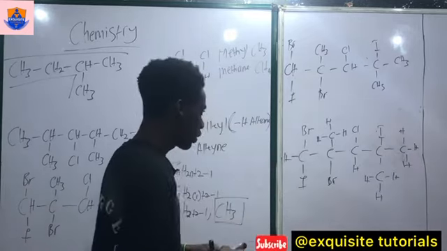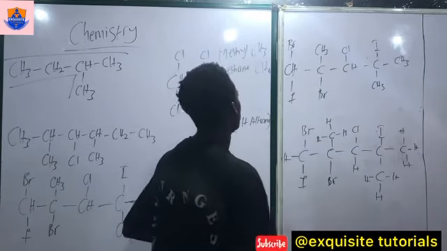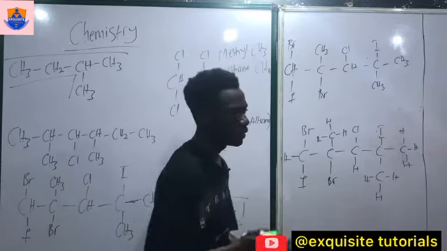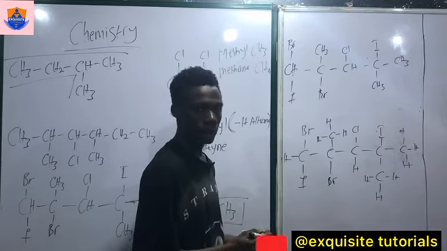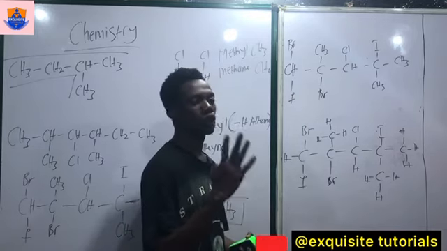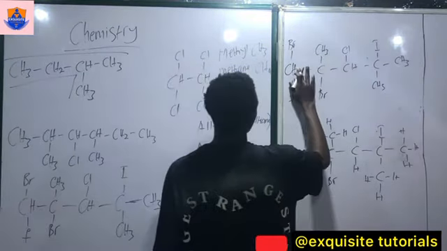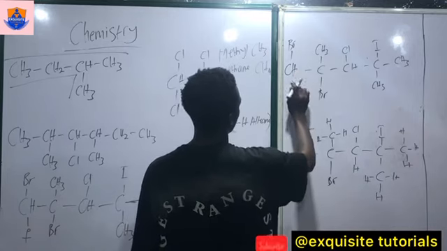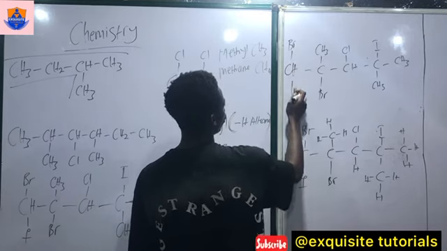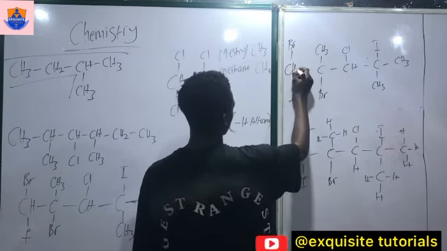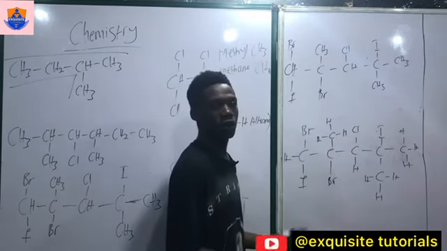Okay, so we can either leave it like this, name it like this, or we can name it like this, anyhow you want it to be. Now first of all, you should note this, that every carbon atom should be bonded to just 4 groups. Now if you observe, I cleaned 3 away from here. Now this carbon should be bonded to 4. So look at this, we have 1 bond, 2, 3. Then this last hydrogen should be another bond, that is 4. So the maximum number of bonds a carbon atom should have is 4.